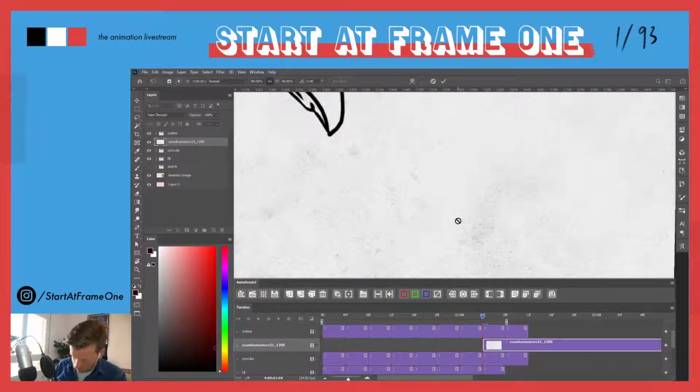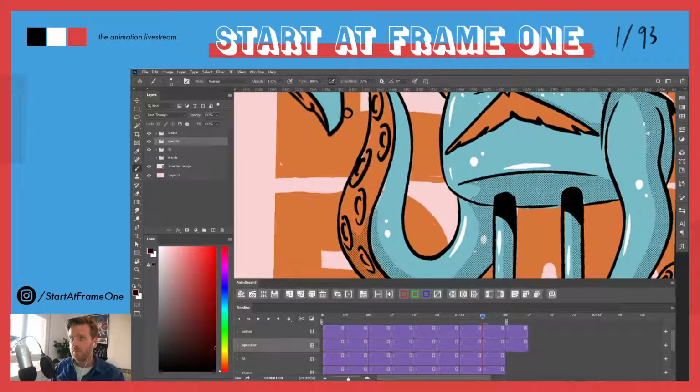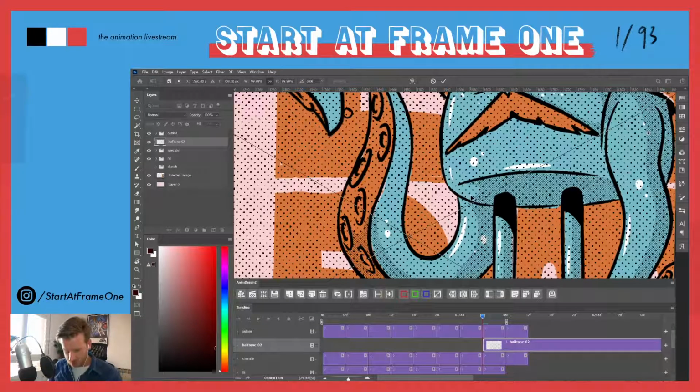No, this is just texture. Sorry for that, but halftone, is it this? Well, I suppose this would work.